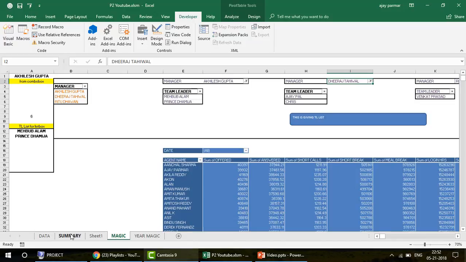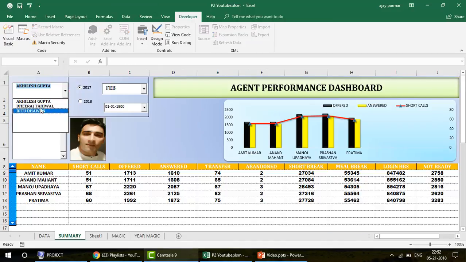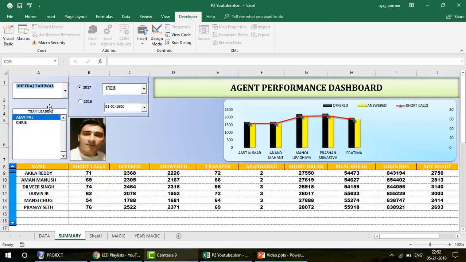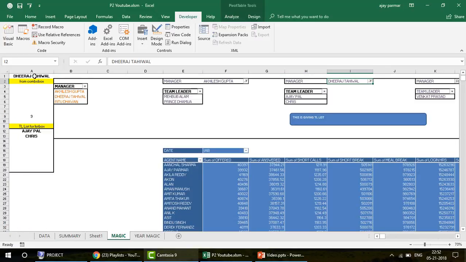if you go quickly to this and select, let's say, Dheeraj, then in the A1 cell the Dheeraj goes. When you have Dheeraj in this magic sheet, you can see your position automatically changes. So now you have to go to the 9th column. 9 minus 2 means 7. So offset starts from here, 0 1 2 3 4 5 6, and 7. 9 minus 2 is going to be 7.